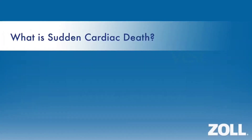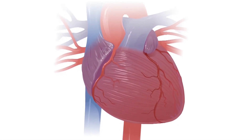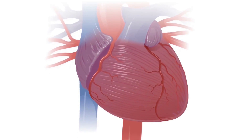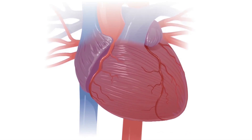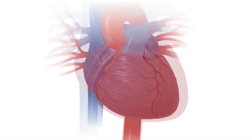What is sudden cardiac death? This is what a healthy heart looks like as it pumps blood through the body. This rhythmic pumping action is the heartbeat, and it is controlled by the heart's electrical system. In some patients, there is a problem with the heart's electrical system and the heart suddenly starts beating so fast that it quivers or shakes instead of pumping blood to the body and brain. When this happens, the patient can collapse and die suddenly. This is called sudden cardiac death, also known as SCD. It occurs without warning.